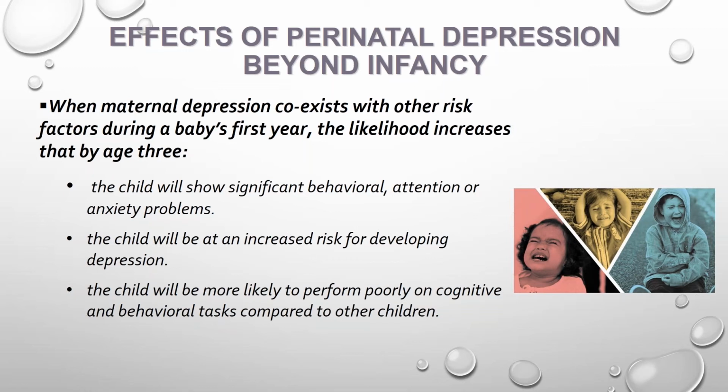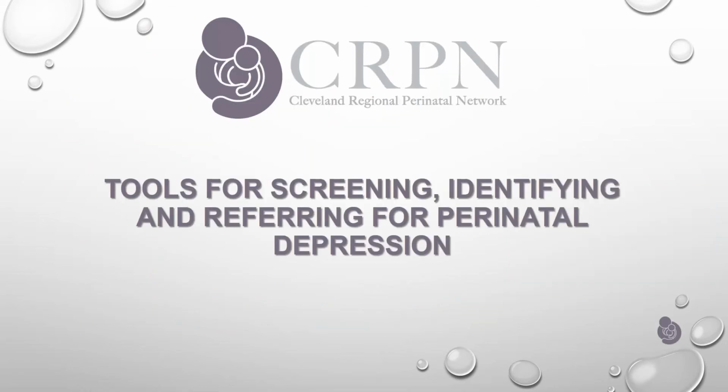So when you take into consideration all the things that we have just reviewed, looking at the mom and why it's important to intervene early during the pregnancy to try to avoid the impact on the baby, the bonding. That's why it's really crucial to begin screening as early as possible. So we're going to talk about the screening tool that we use, which is the Edinburgh Postnatal Depression Scale. And I'm also going to refer to the care path that you can use, which I'm going to speak more about, as well as the referral form that we've been using, which there's a sample, which is one of the handouts that you are welcome to use as a sample.